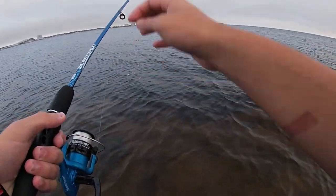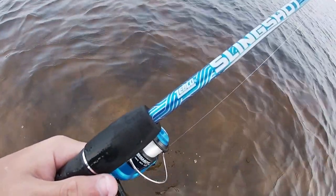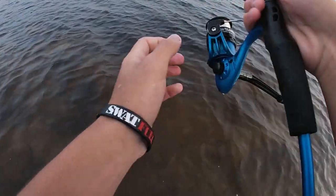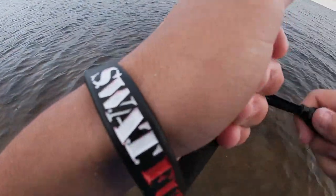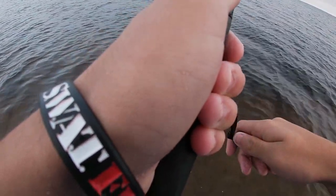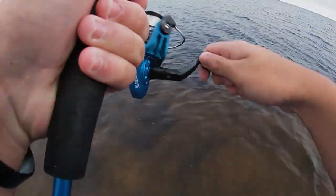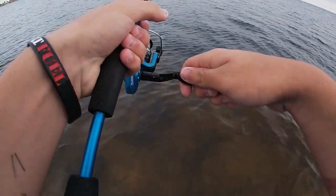Casting right into the seagrass is where all your bait fish, even your big fish, are gonna be. And the fight on this rod, on the Zebco slingshot, it just feels like a great fight. It just makes fishing fun. See if anything takes it. Oh, something had it. Ooh, they're chasing it. They're eating it. I got one.